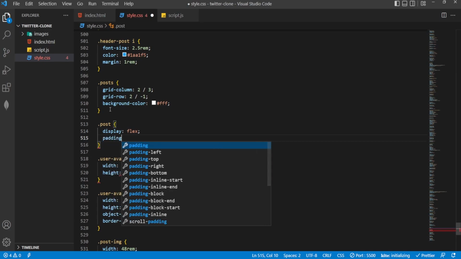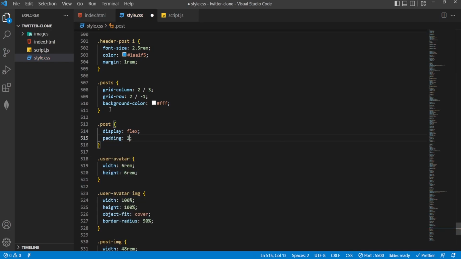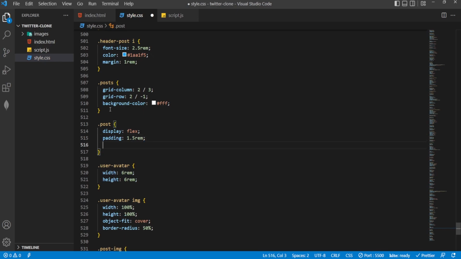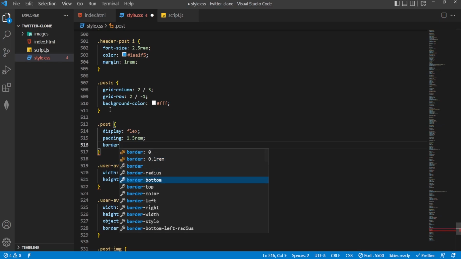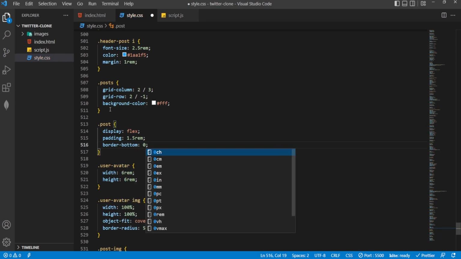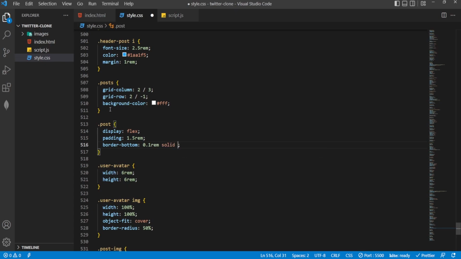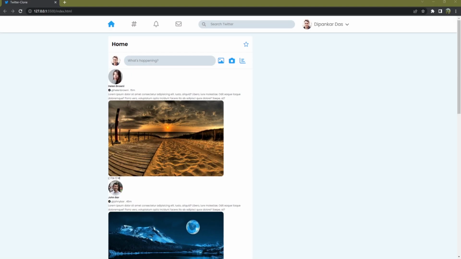So for that we will use padding and let's assign a value 1.5 rem, and also create the border for each post using border bottom with a value 0.1 rem solid, and the color will be EEE. Okay, so that's it about the post.